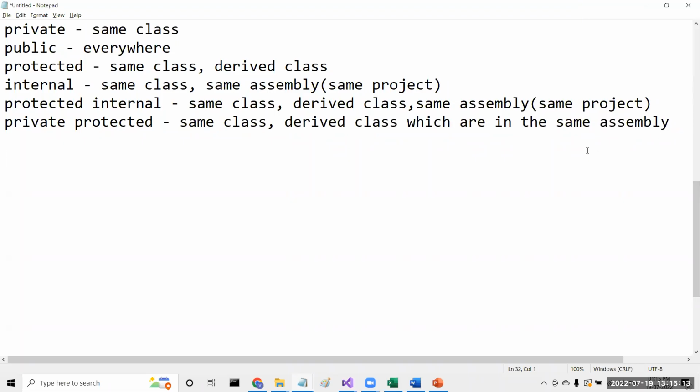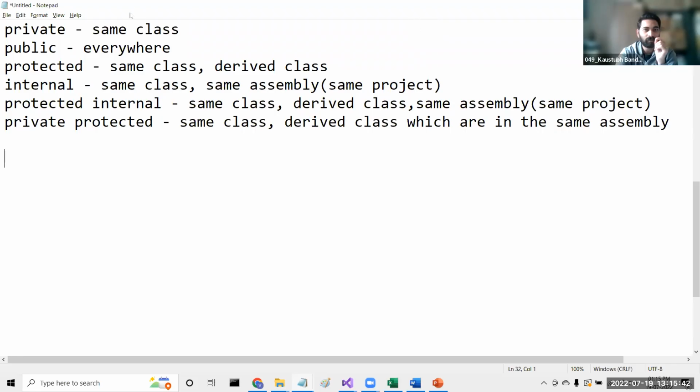All right. So let's test this out. Let's try creating this. While doing this, we will also see how we can access code from a different assembly. All right. So we'll try this example. The idea behind this is twofold. First is we'll check the access specifier. Secondly, we'll also see what if there's some code in a different assembly, how you can call it in your assembly.